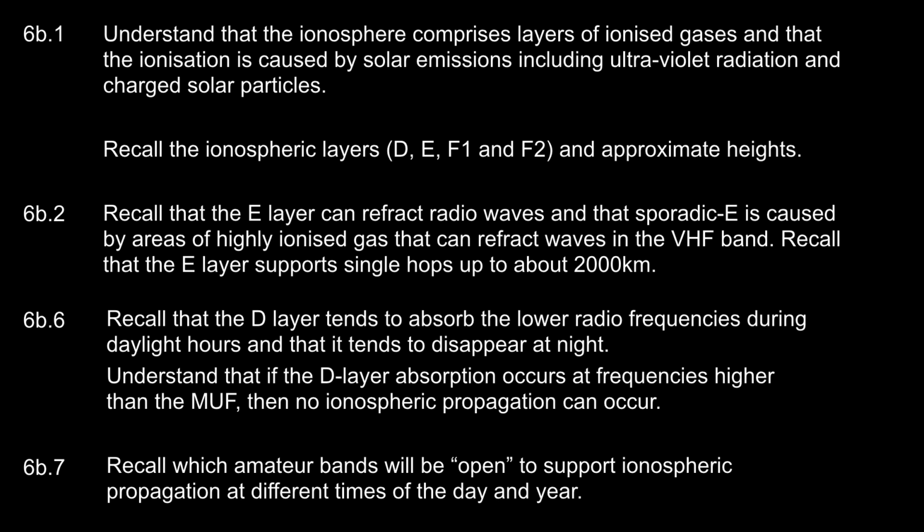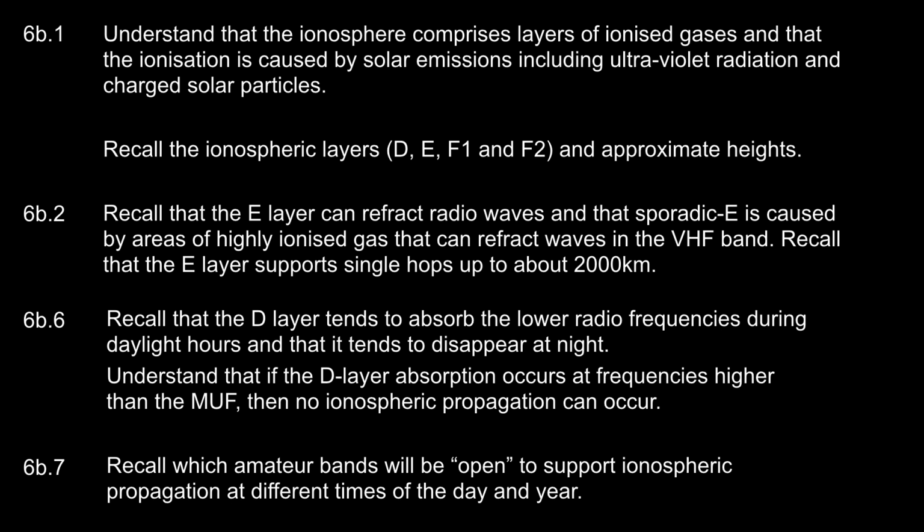Now, 6b3, 4 and 5 we'll deal with later. 6b6, recall that the D layer tends to absorb the lower radio frequencies during daylight hours and that it tends to disappear at night. Understand that if the D layer absorption occurs at frequencies higher than the maximum usable frequency, or the MUF, then no ionospheric propagation can occur. And 6b7, recall which amateur bands will be open to support ionospheric propagation at different times of the day and year.